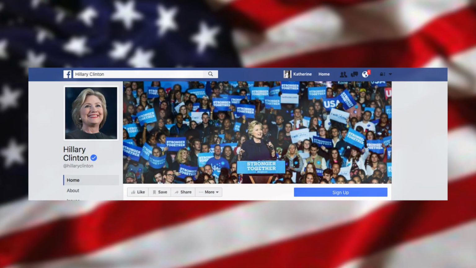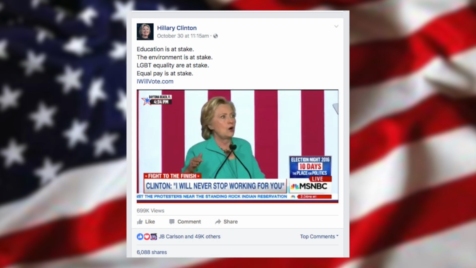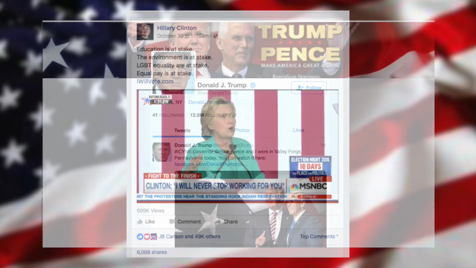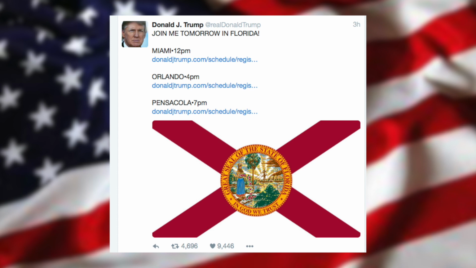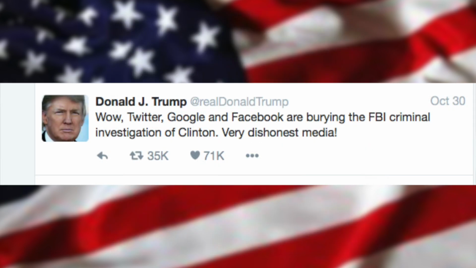Social media is playing a big role in this election, with both candidates using different platforms to get their message out. Democratic presidential candidate Hillary Clinton uses social media. You can watch many of her speeches live on Facebook. Republican presidential candidate Donald Trump is a big fan of Twitter, proving there has never been more direct interaction with potential voters. However, he recently got frustrated with the different social media platforms. We're also seeing celebrities and athletes using social media to endorse their candidates.